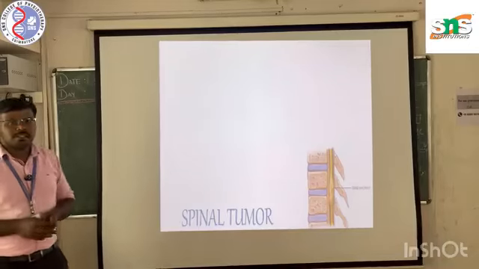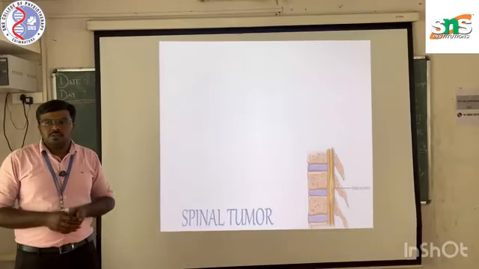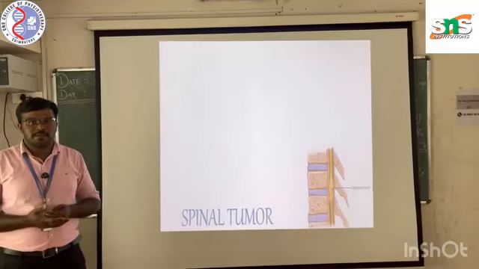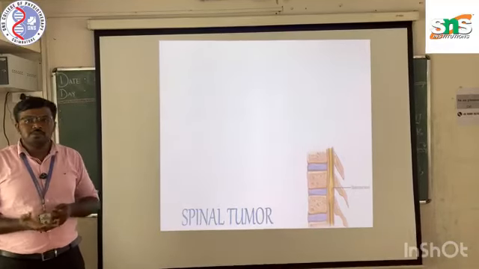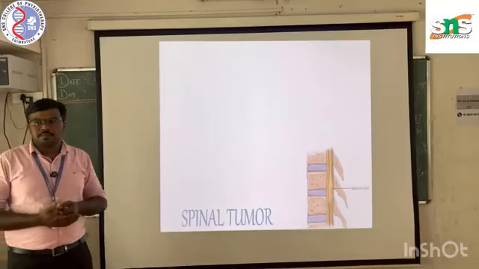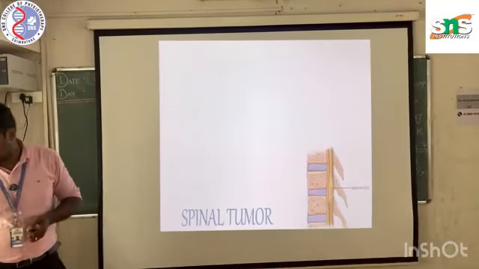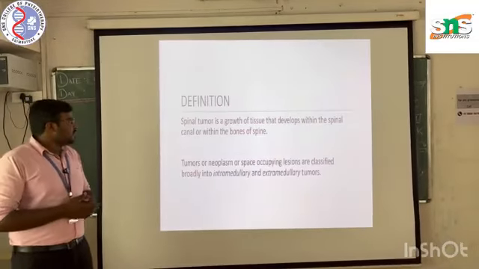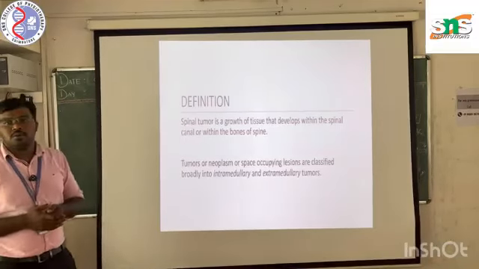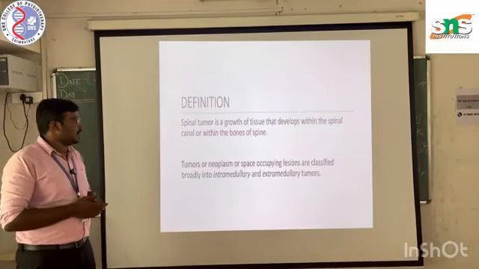So today we can see about the spinal tumor. What is a spinal tumor, what are the types of spinal tumor, what are the symptoms present due to the spinal tumor, and also the management for spinal tumor. So first, the definition. A spinal tumor is abnormal growth of tissue present in the spinal cord.